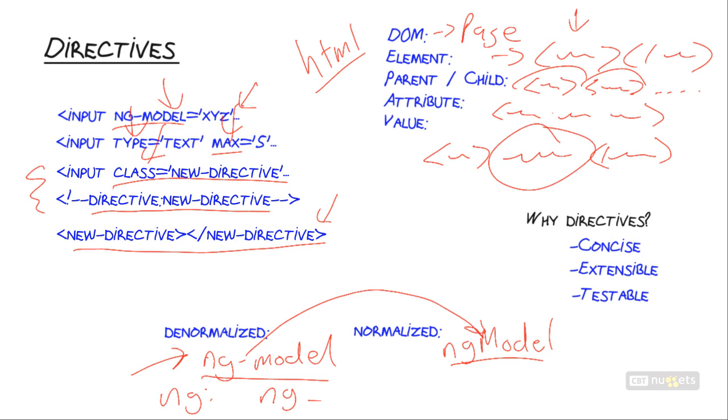Well, there's a couple of good reasons. For one, directives are very concise. They're very readable. And what we mean is, if you can imagine looking at an HTML document that someone else has written, if there's jQuery, if there's JavaScript in the background that's manipulating that DOM, it's not going to be obvious to you while you're looking at that HTML.